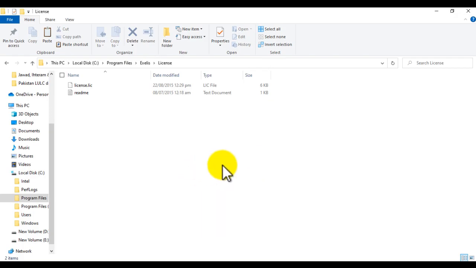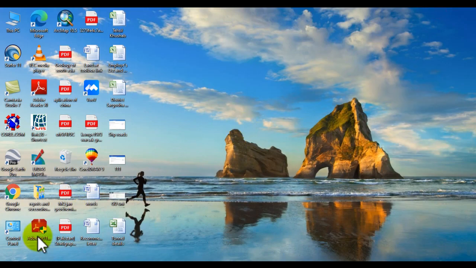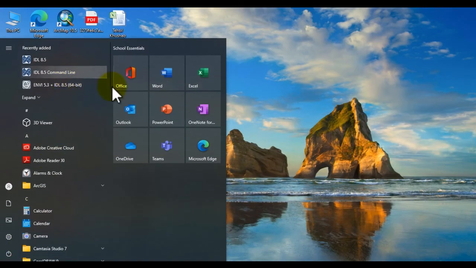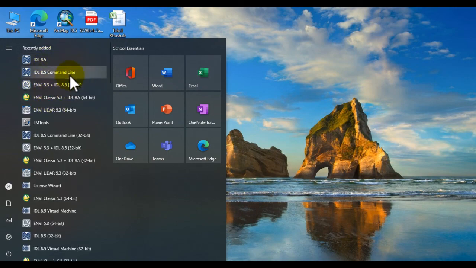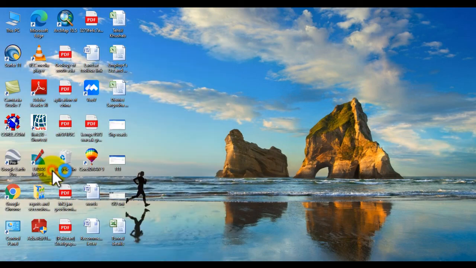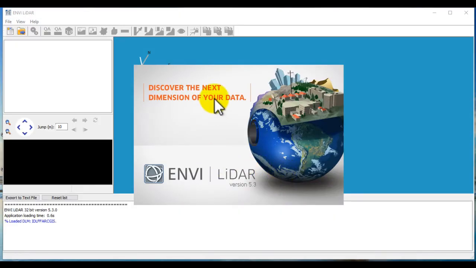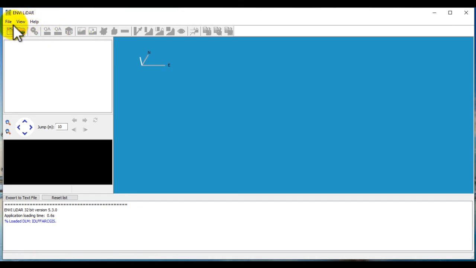Here is the completely installed ENVI software. Now we will open it, and I'll show you. Click here, and here you can see that it's installed, expanded. It is a complete installation we have done of the software. Now we will just open this software. Now you can see that from here we can add data to the software.